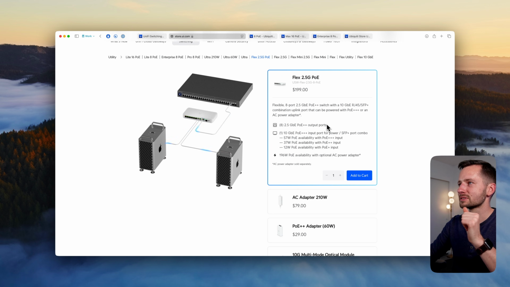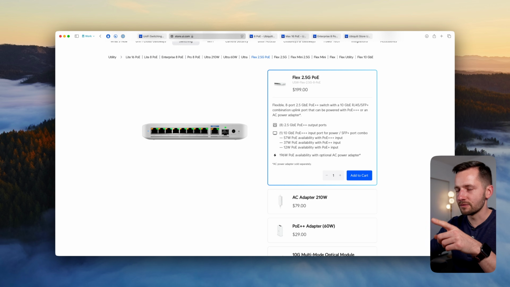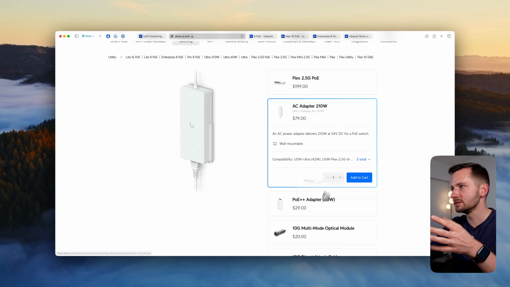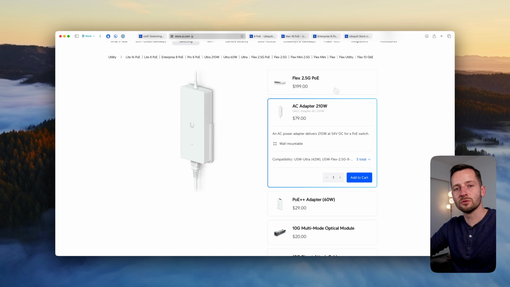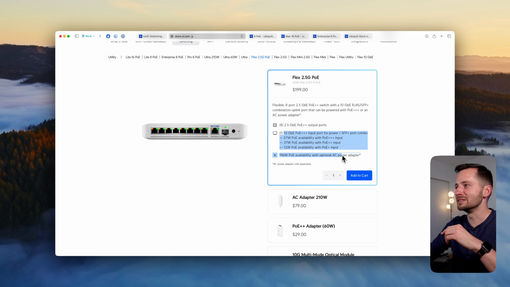But before we do so, something to keep in mind is those other switches come with the power supply included in the price. The Flex here does not. Depending on your needs, you might need the AC adapter, the 210 watts, that's $80. So your total comes out to $280. Now you're thinking, man, why didn't they just include this with the switch? Well, because otherwise this switch would cost $280. So it's great that they separated it out, because even how I'm using it right now, I don't need that separate AC adapter. It's just that if we're comparing it to those other switches, I want you to keep in mind that you're kind of starting at the $280 price. Although I like that they separated this out again for the different PoE budget that you can get with this, which is nice.